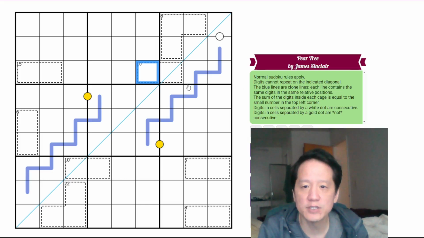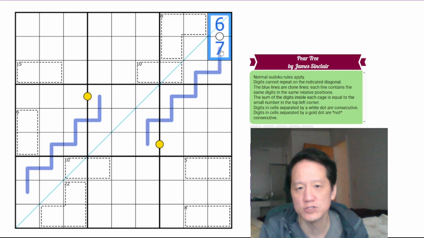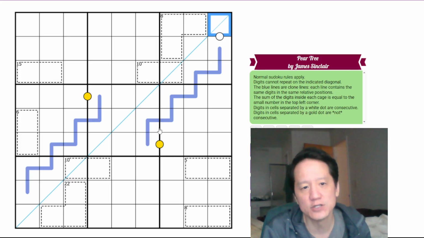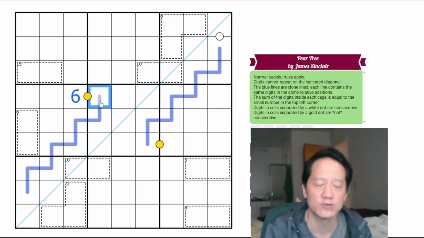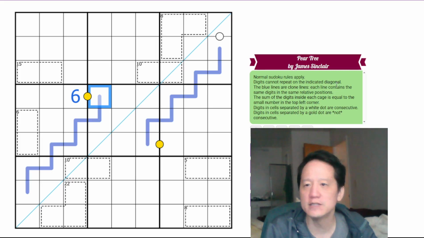Digits in cells separated by white dots are consecutive. So for example, if this was a 6, this would have to be 5 or 7 to make sure that these two digits are consecutive. And digits in cells separated by a gold dot are not consecutive. So this is essentially the inverse of the white dot rule, which we just saw. So if this were a 6, this could not be 5 or 7. It would have to be 1, 2, 3, 4, 8, or 9. And those are all the rules.